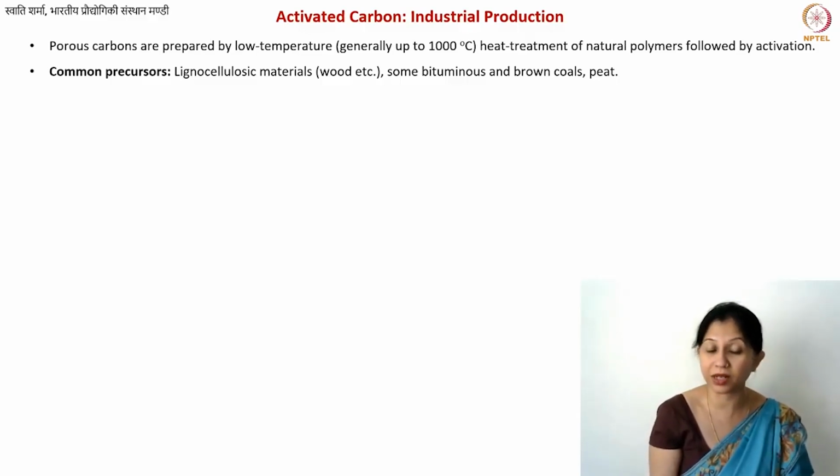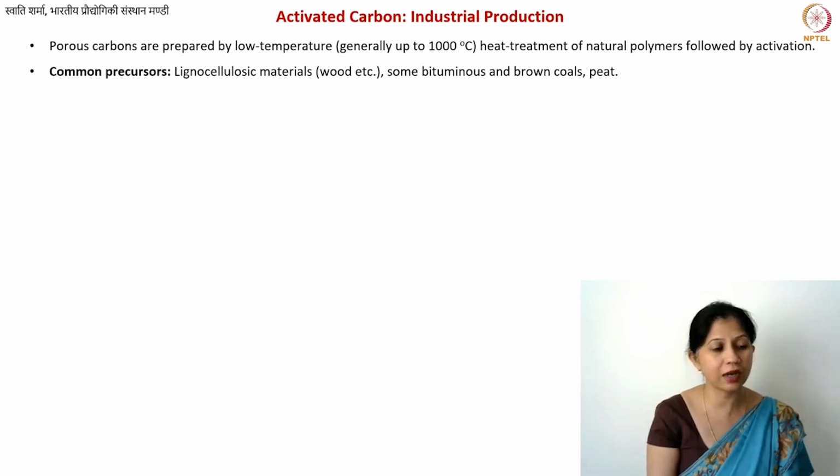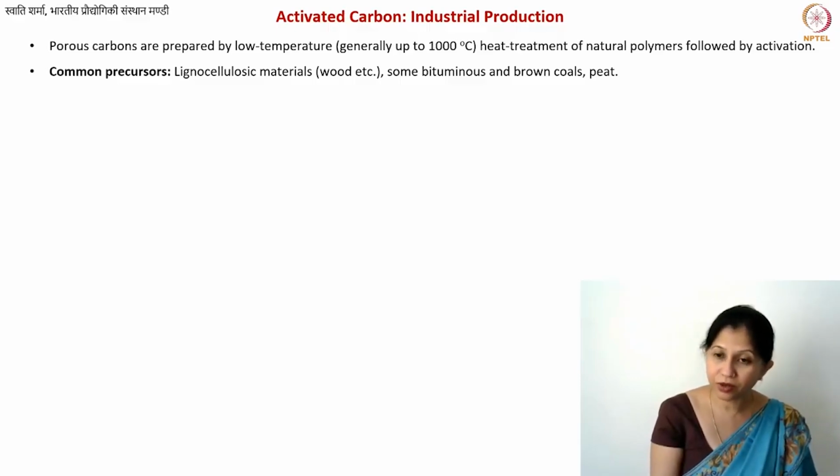As I have mentioned multiple times, activated carbons are derived from natural polymers in most cases. For example, wood, which is a lignocellulosic material. Lignocellulosic means the structure itself is made of cellulose, but it also contains a lot of lignins. Lignin is also a range of compounds, these oily compounds, and whatever other than cellulose. This is the primary material that you have in wood and natural materials, agricultural waste, and basically plant materials. So lignocellulosic materials are the primary source of activated carbon.